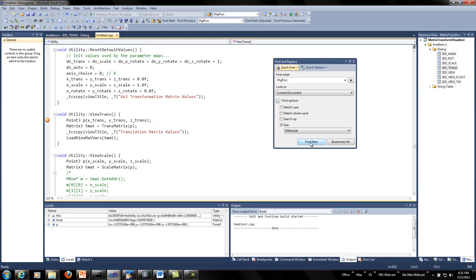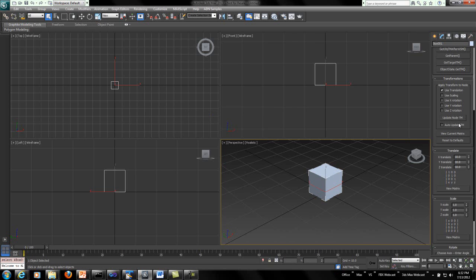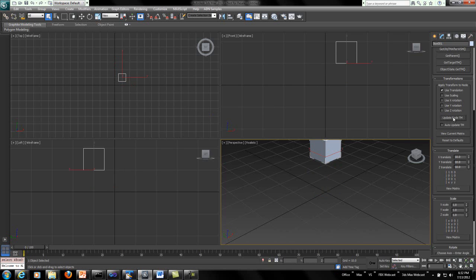If you want to look at the matrix, I've got a breakpoint set here just to show that it's a live demo. And here you can see the matrix set up with that translation of 10, 10, and 10. Okay, so let's go ahead and say update the node's transform. And there it goes. So it's updated.